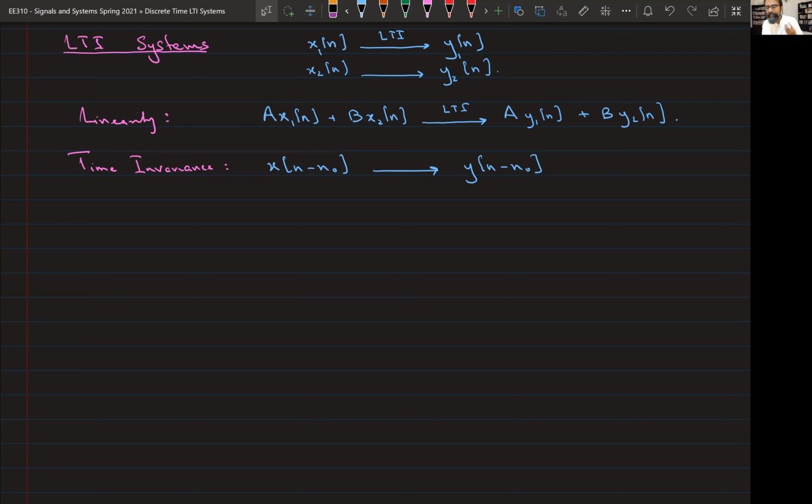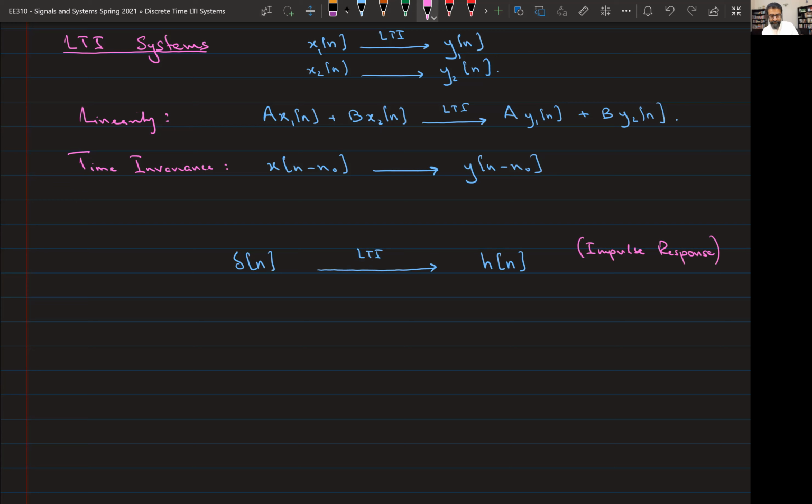Impulse response. Right? Excellent. And something similar holds true here as well. Actually, exactly the same thing holds true here as well. So let me say, if the input of an LTI system is a unit impulse, let the output be denoted by h of n. And this h of n is called the impulse response. So impulse response, once again, by definition, is the response or the output that you get when the input to that system is a unit impulse.